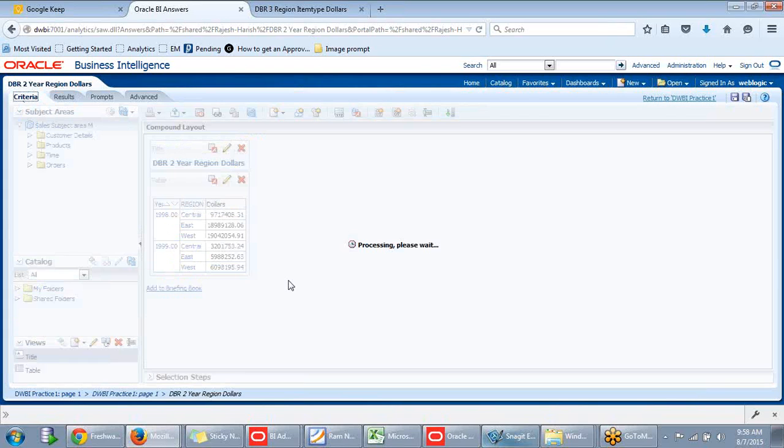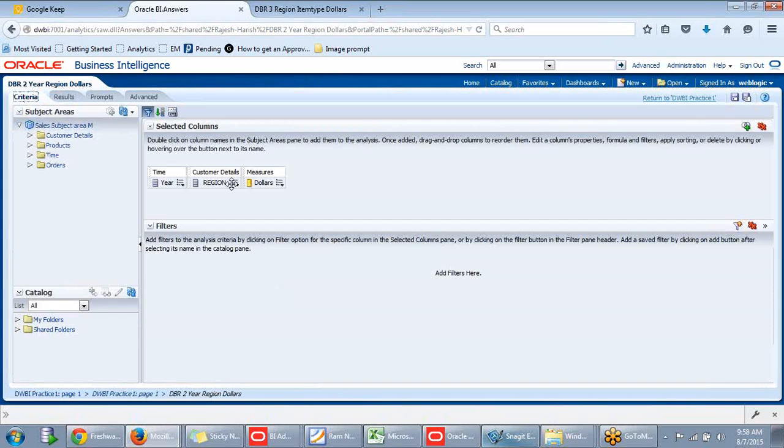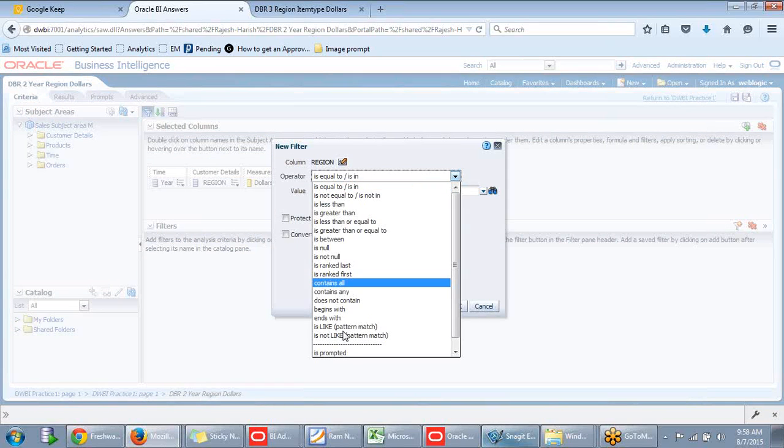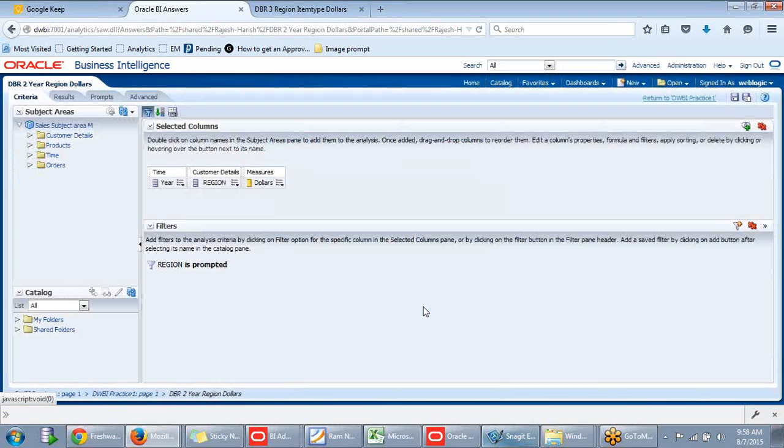Go to criteria tab, and for regions under filter provide it as is prompted and click on save. Okay, we are applying this in report level, and there is no need to do any kind of save operations and the other things in dashboard level.